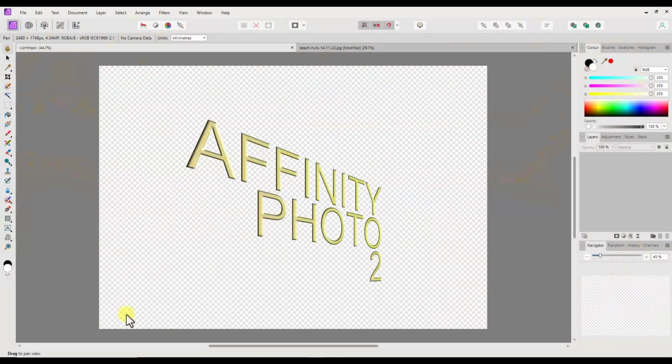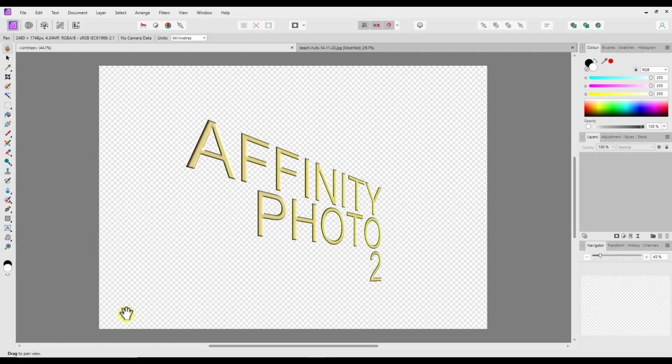Hello and welcome to this look at the newly released Affinity Photo version 2. I will be looking at the PC version, but the Mac version should be the same. This is my second look at the more basic functions of Affinity Photo 2, rather than the major updates and new features. The video is aimed at those new to Affinity Photo 2 and more importantly those upgrading from Affinity Photo 1.